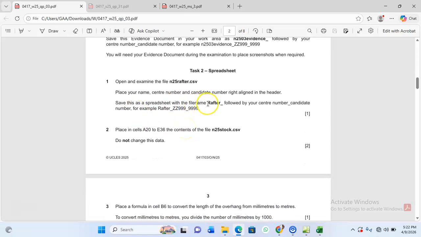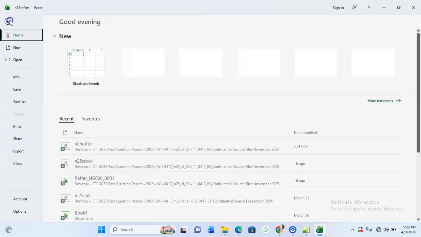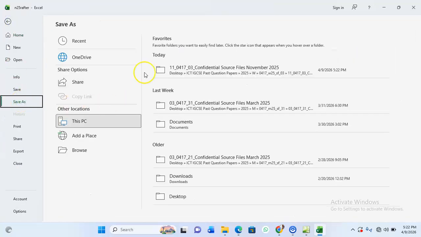Save our spreadsheet. If you don't save your spreadsheet properly, you see this warning it gives you here: if you leave it as a .csv file, you are going to lose the formatting of your data. So we go to File, Save As.